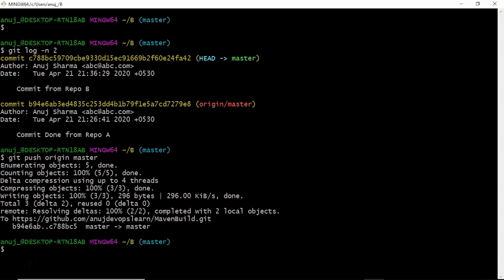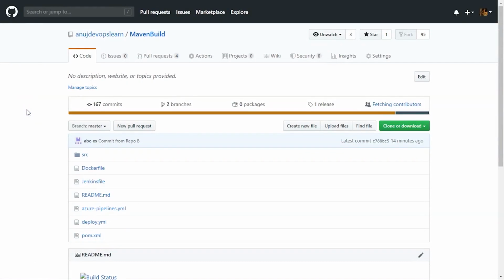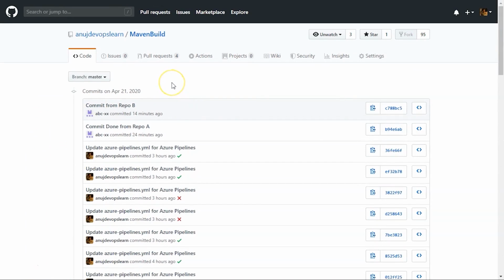And yes, that's correct, all the particular conflicts are resolved, and we should be able to see both commit A and commit B in the repository. So let's go back to the GitHub portal and see if we really got those particular commits. When we access our repository on GitHub, we should be able to see that we have got an activity that the commit is checked in there. If you go to the commits part, you should be able to see these commits. If you click on any one of the commits, you will further be able to see what different changes you actually moved.